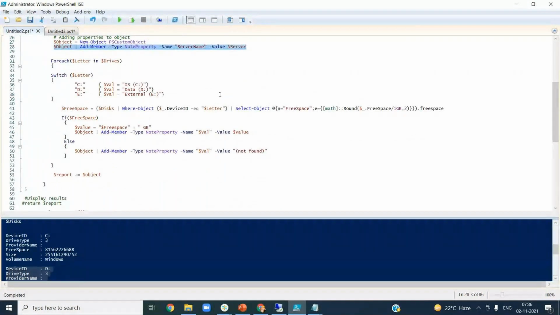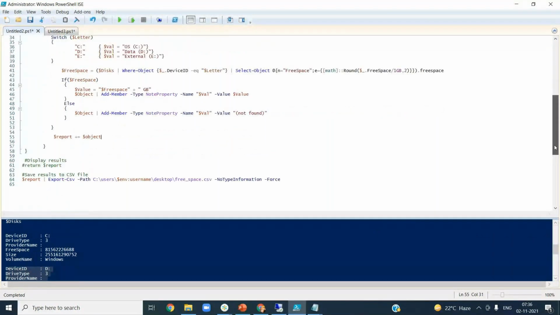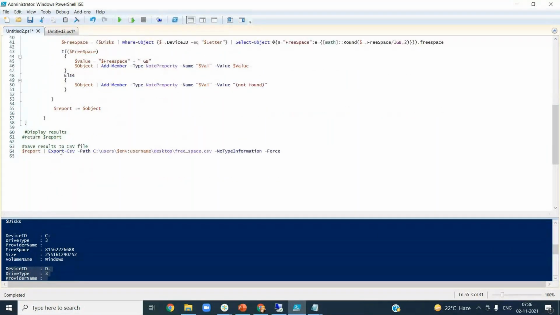And finally, I'm adding to the reporting variable, $report equals $report plus $object. And finally, I'm exporting all that data to some file called freespace.csv, and it is going to be on my desktop.